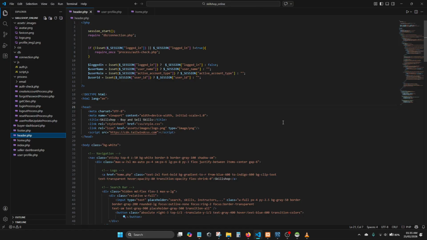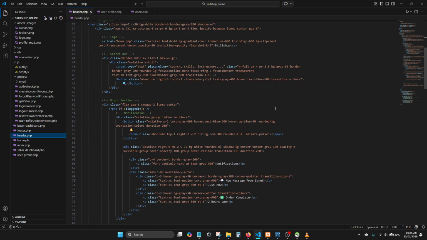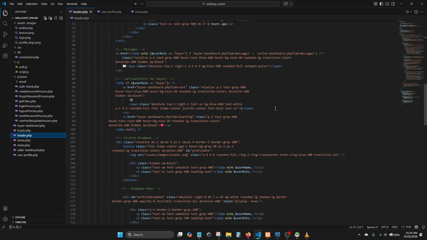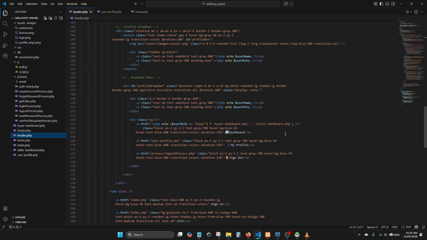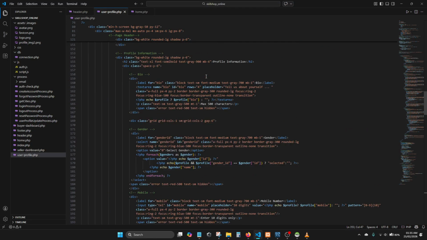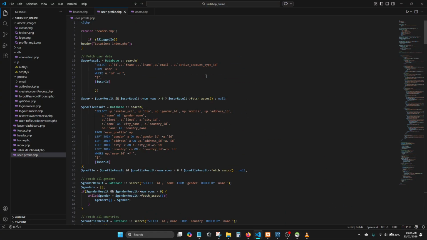First, how we move to the user profile: we go from here, where we have a drop down menu, to user profile.php. So it's not from the home; it's from the header file. As I told earlier, the user has to be logged in, so we need a session running. We also require the header, which is common to all pages.